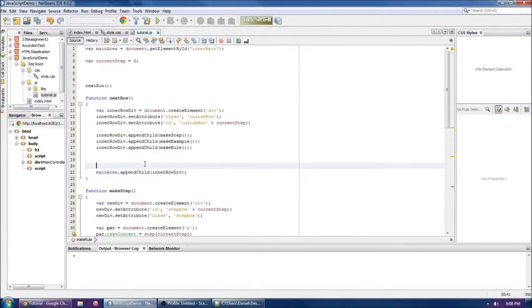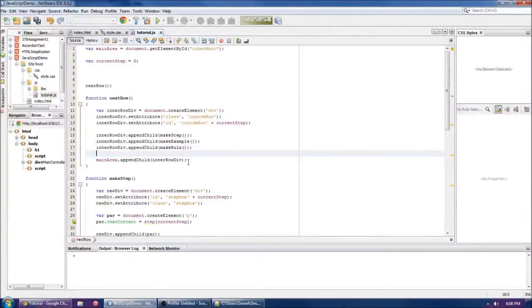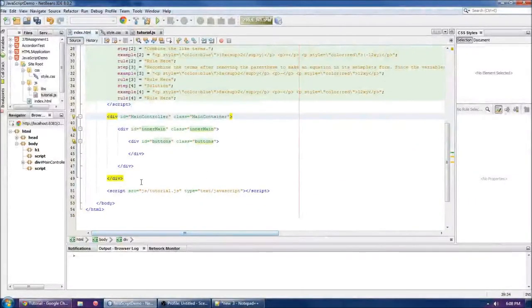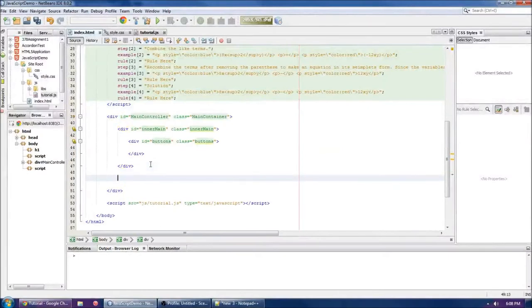So first, once we're done with this, yeah, we'll come back to it later. We want some buttons. I'm just going to add buttons down here. This is why I have main controller and inner main, because I don't want inner main to overwrite buttons. I want the buttons to be accessible via grabbing them by ID, but if I wanted to dynamically change them, or switch out the types of buttons and such, I could use main controller, or I could make another div, but that's not where we're going.